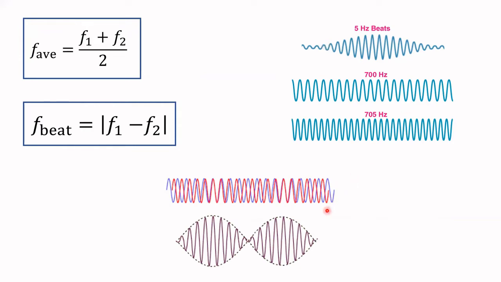Hopefully this graphic makes it a little easier to understand. You can see both of the original waves on top of each other. And what you get as a result is this. So if these 2 frequencies are 700 and 705, then the frequency you see inside the envelope here is 702.5, but it's getting larger in amplitude, smaller in amplitude, larger in amplitude, smaller in amplitude. That corresponds to louder, softer in time. And it's doing that 5 times per second. I got the number 5 just by taking the difference between the 2 frequencies. Really easy math, right? Took a little bit of trig to get the end result, but the end result is super simple.